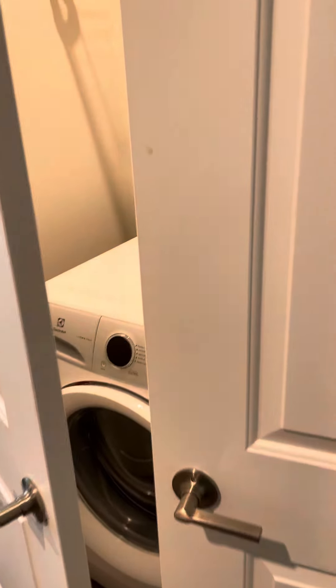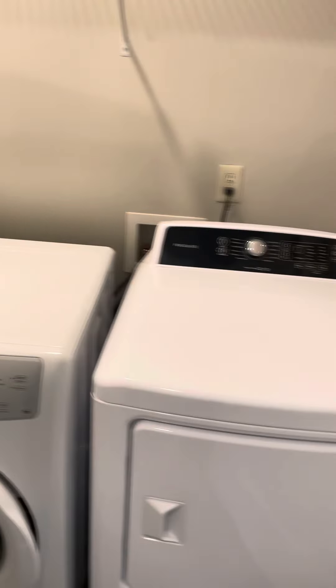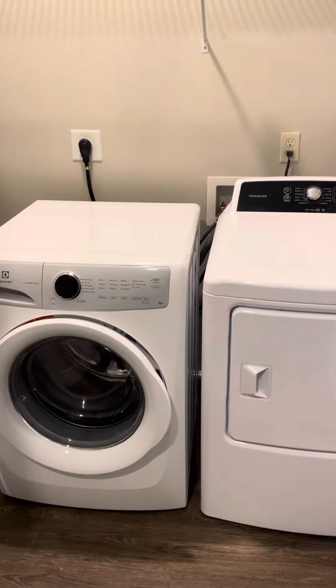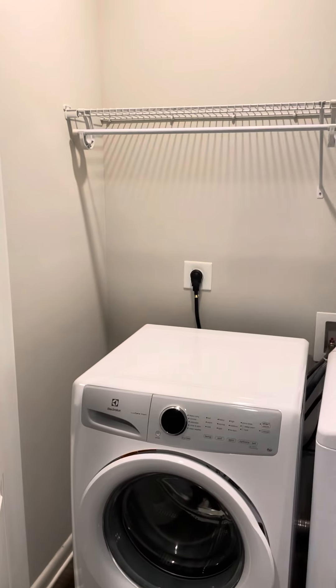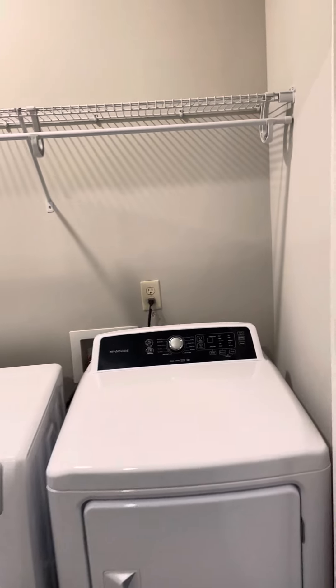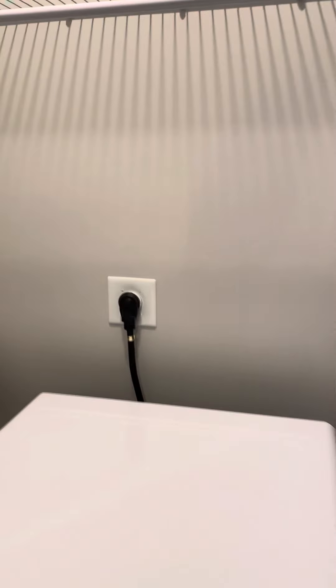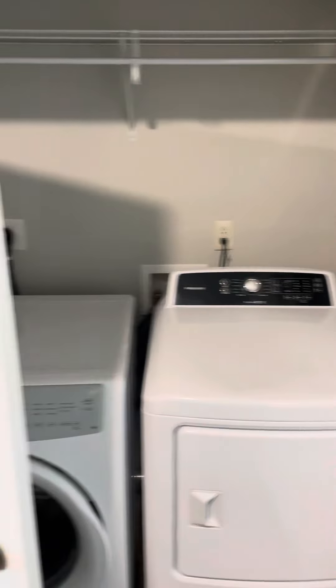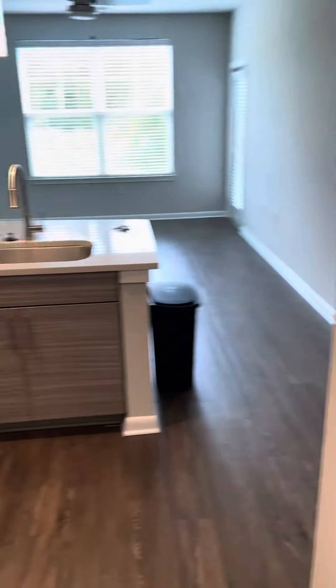After we come out of there, we go to our right and we have our washer and dryer, which are side-by-side — full front-load washer and dryer, Electrolux and Frigidaire products here. It gives you plenty of space to hang your towels and really make this a larger space that the public eye can't see, because this closes and gives you your open space back to your kitchen and living room.